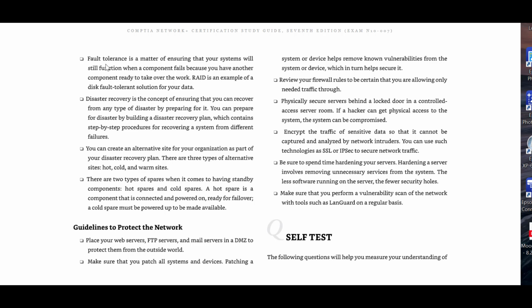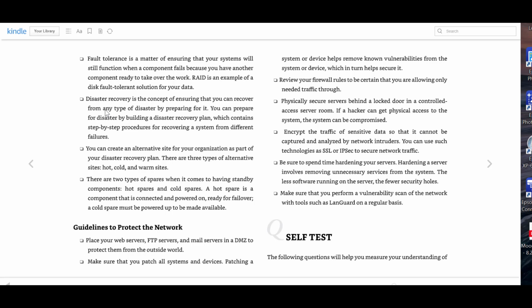Basically you're going to have backups, have those available offsite or in the cloud or somewhere, and have a plan where you can deploy new hardware so you can get your network back up and running.